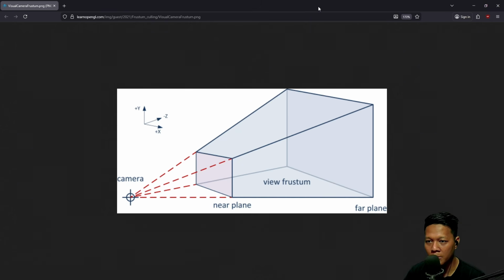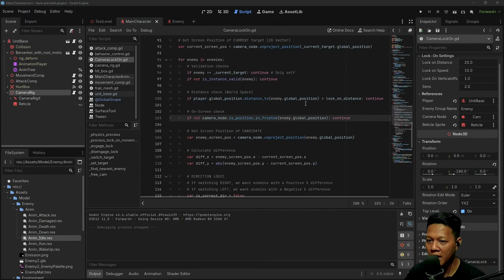If the enemy being checked in the enemy group is not shown on the camera, then just ignore it. So that's what this function is checking, in the frustum, is it shown in the camera or not? And then get an enemy screen position, which is from the enemy global position.